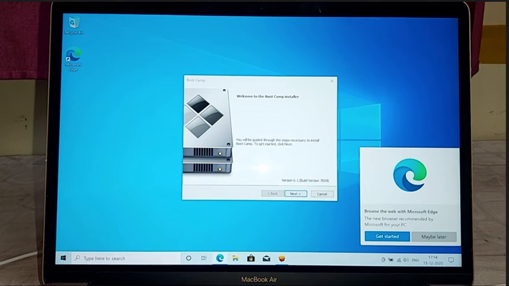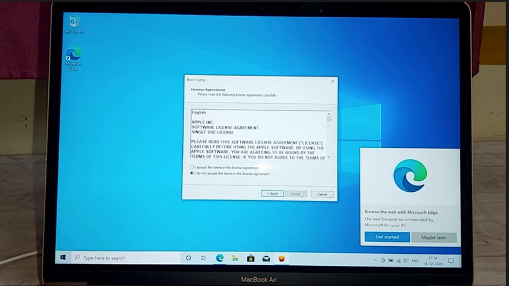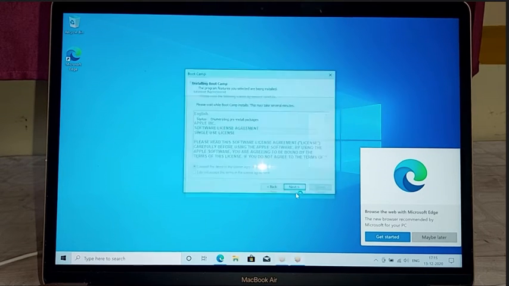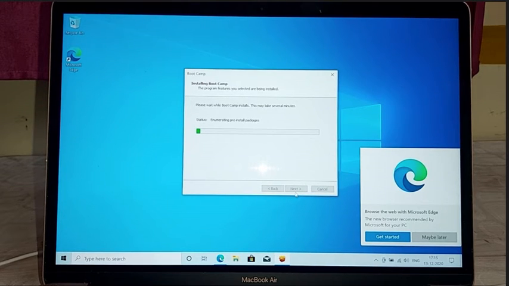So guys, welcome to your Windows. Now before doing anything, let's do this. Click on next. I accept. Install. Guys, before doing anything in your Windows, make sure you do this, or else you will not be able to switch between your Mac and Windows.